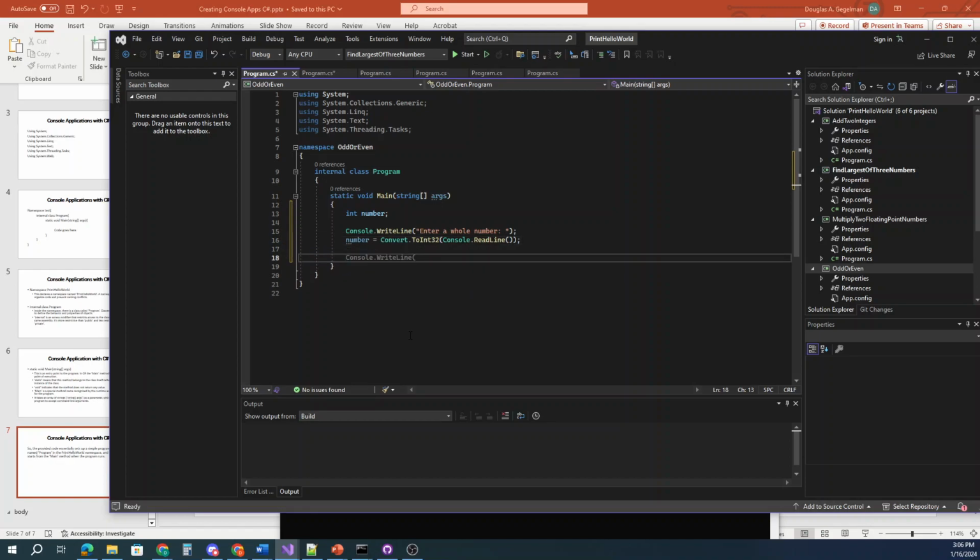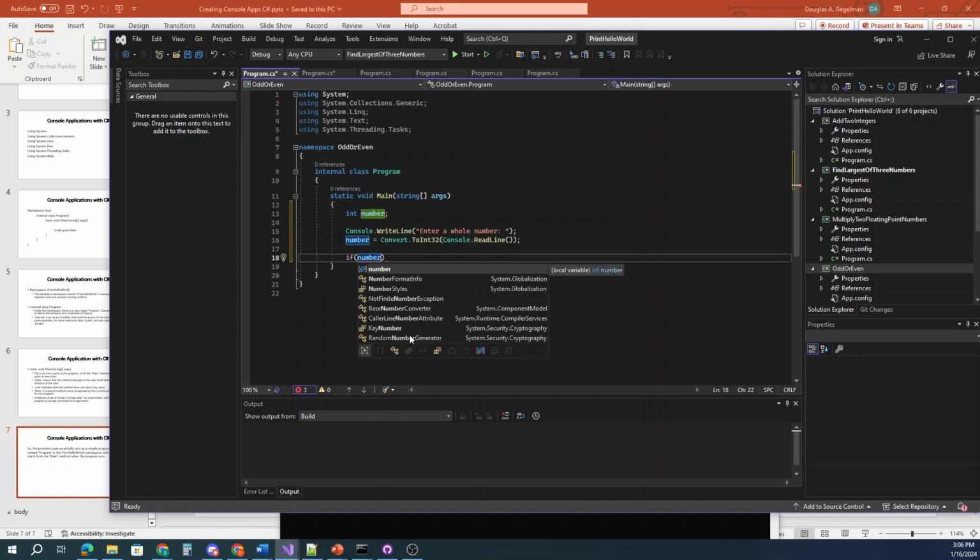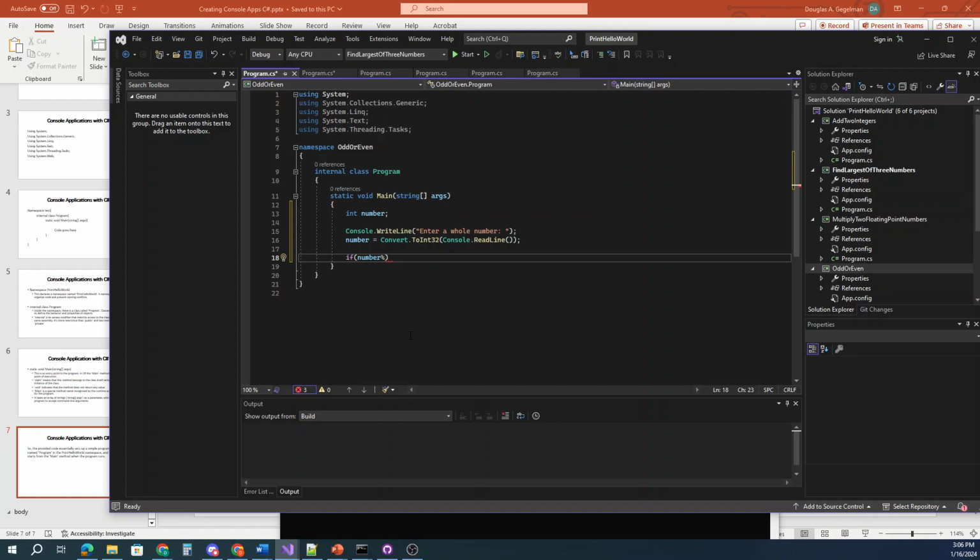And we're going to do another if statement here. Again, with the if statement, you put parentheses right after it to check a condition. This condition we're going to check is, when we divide the number, we're going to use a math symbol called the mod. The mod is the percent sign, the Shift 5 key. What this does is check, when it gets divided by a number that you give it, if there's a remainder or not. We're giving it the number 2, and seeing if there's a remainder or not.